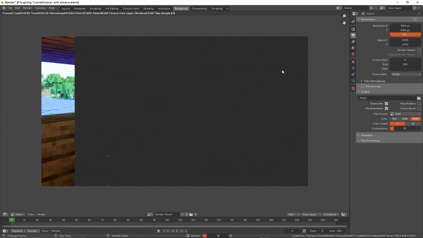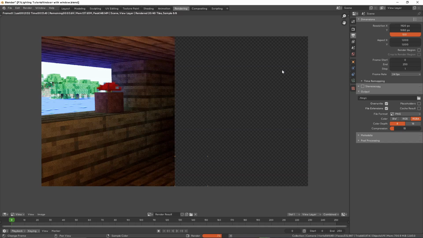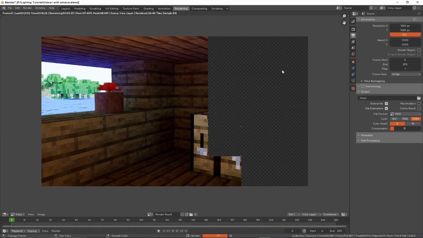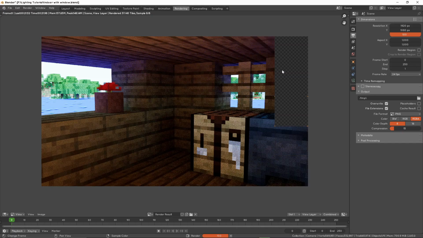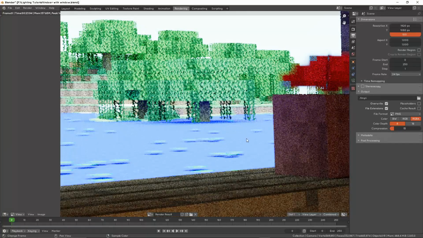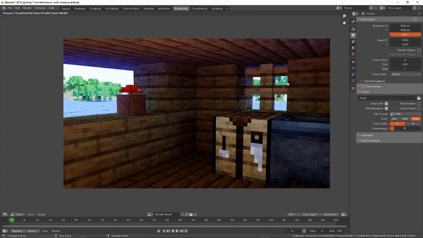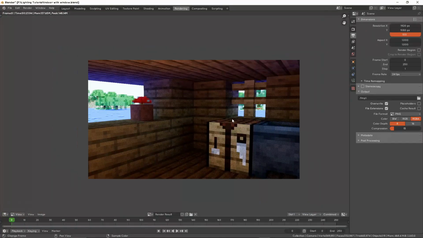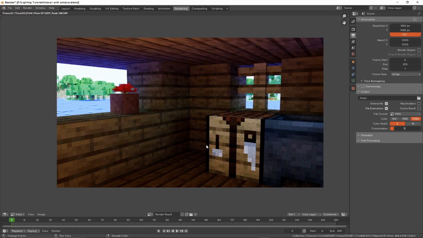So we got ourselves some outdoor lighting, some indoor lighting, some indoor lighting with windows. We did all of the really basic lighting today. And in the next video, I will be showing you how to make materials, aka how to make the blocks look a lot less boring than this very boring looking water, and actually make the blocks have a unique look. Like you see, this crafting table is made of wood, but this cauldron's made of metal. Shouldn't they look different? Well, right now they look the same. That's what the next video is going to be about, how to make each block look unique in its appearance.